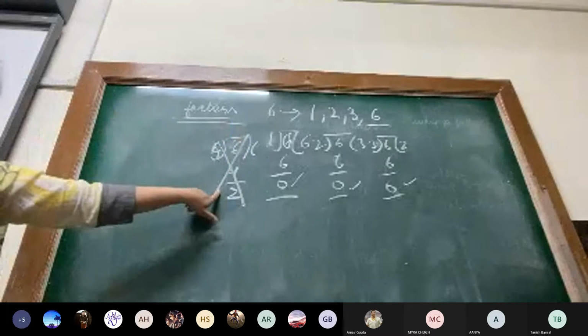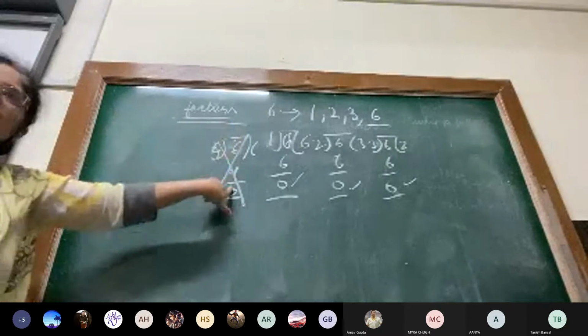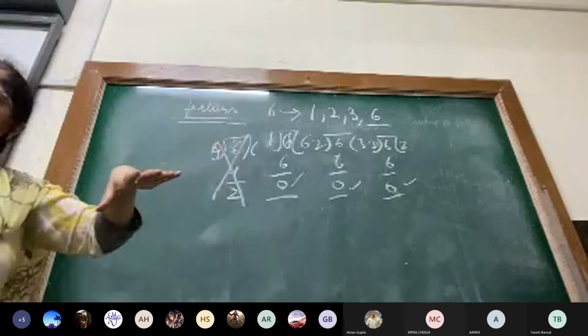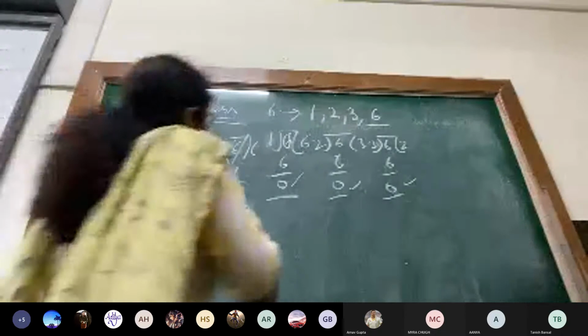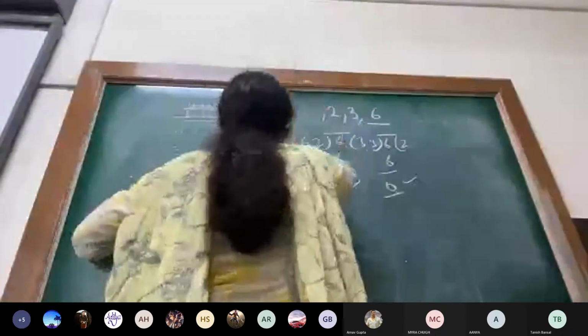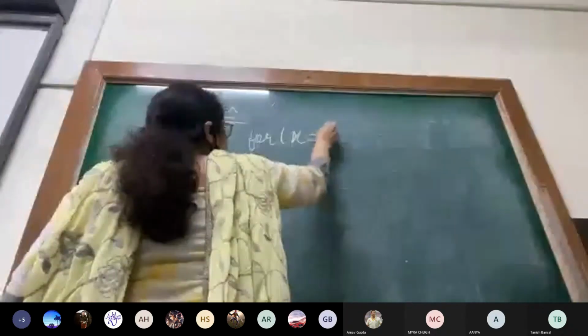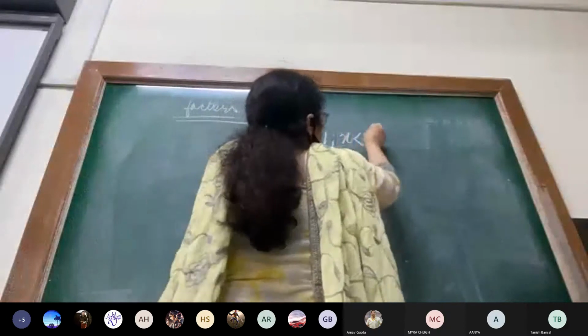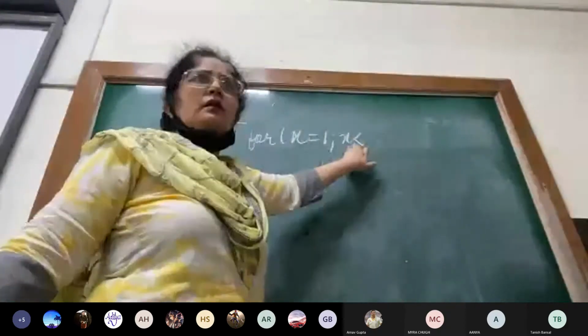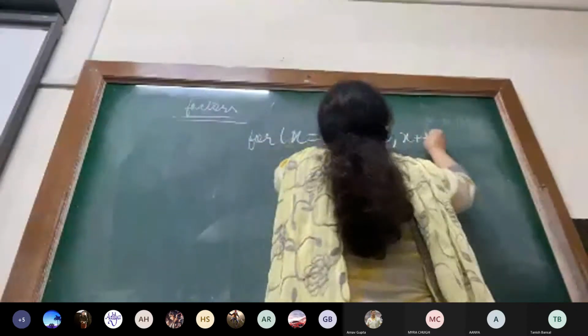Okay? This is how we check for the factor. Even 5 will not be a factor, 6 will be a factor of itself. So what we are doing is dividing the number by all the numbers starting from 1 till the number. Do we know the number? We don't know. So we are saying till n.